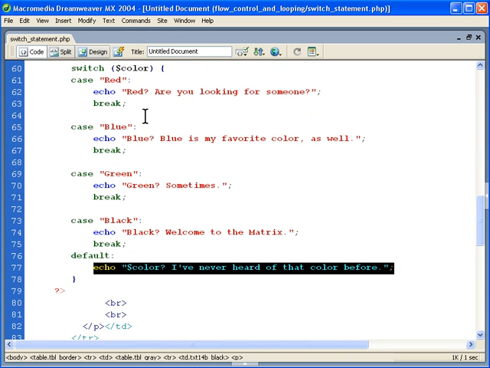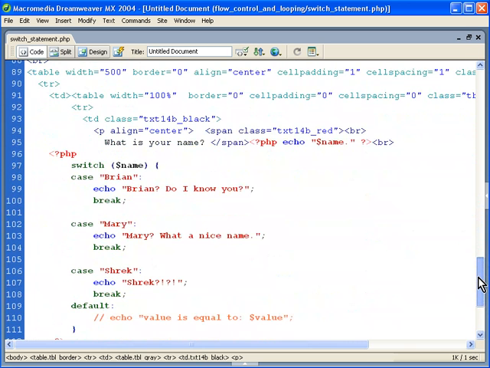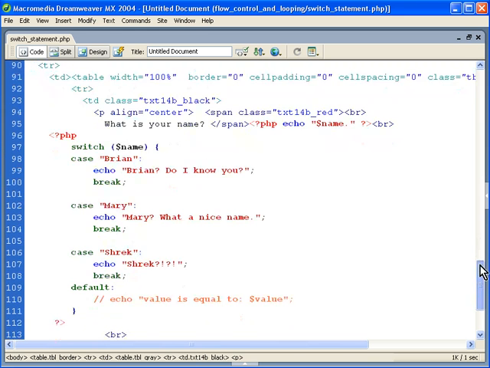So only these four here have positive responses. This would have a default, I don't know what that is, response. Switch helps a lot with databases and anywhere that you can use them in a way that's going to help you make your job easier and make it very clear. And here you can see something similar with the naming here, $name, and it looks similar. Just be sure to use the break here.